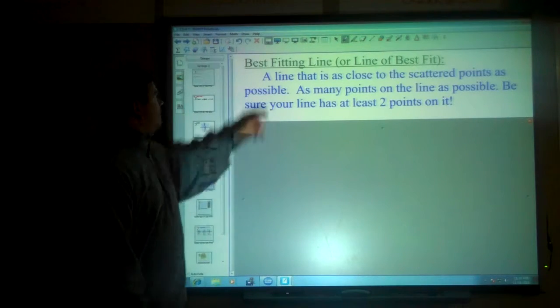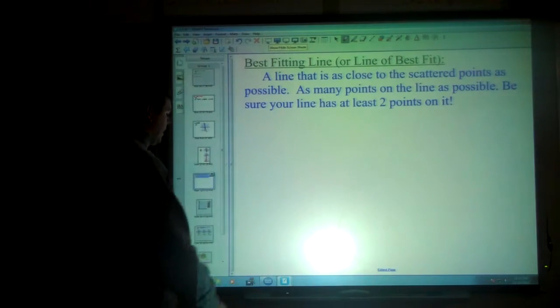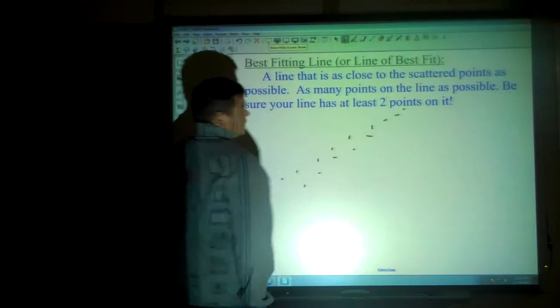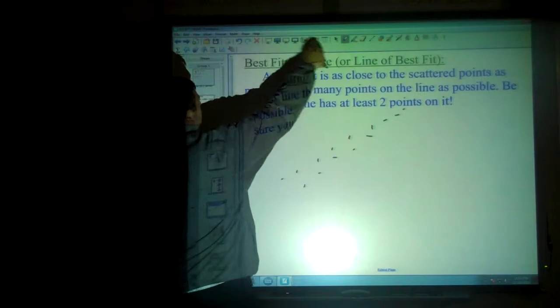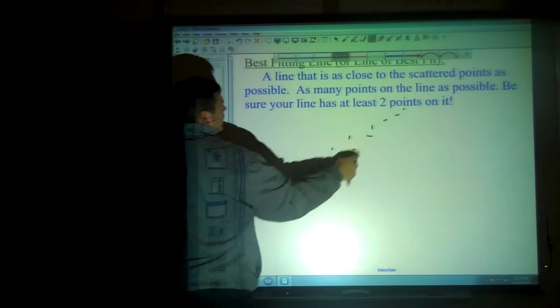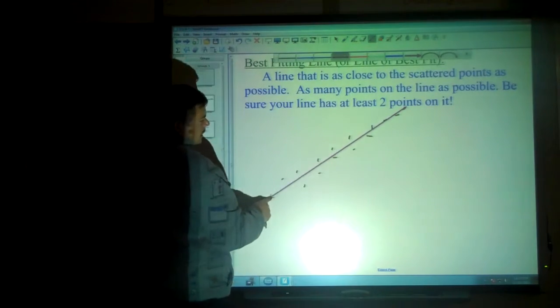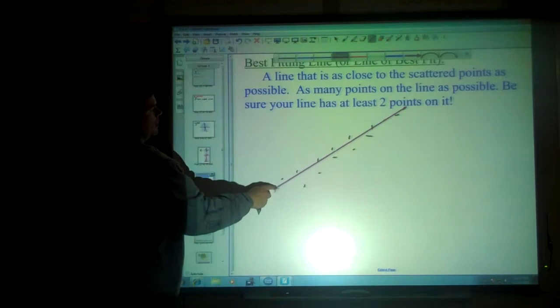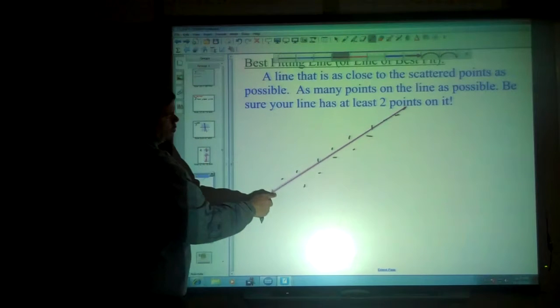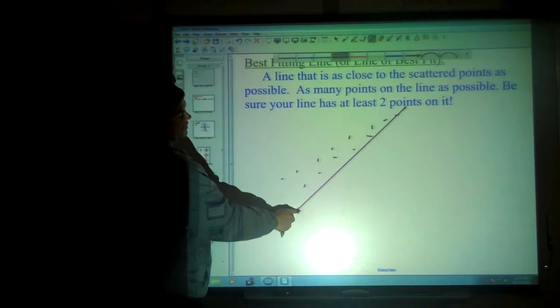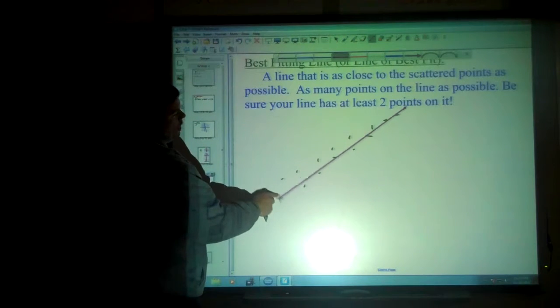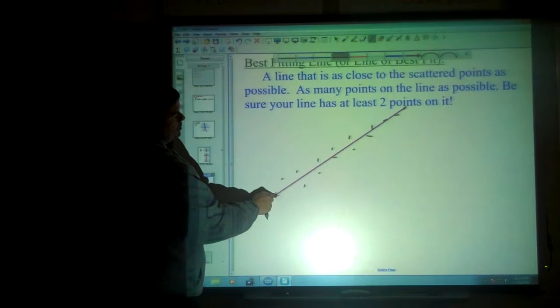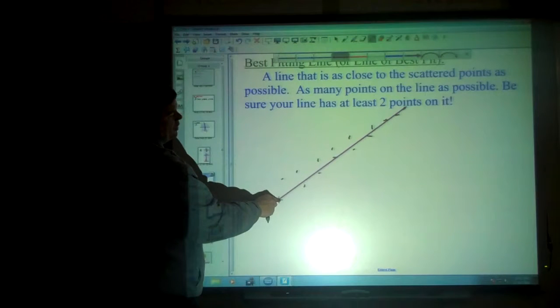Remember what scatter plots are? Scatter plots go like this. They're scatter points. They're not perfectly straight lines, but from those scatter points, you could try to make a line that appears to go down the middle of them. This probably would not be the best line. You know, it all depends on what you think.